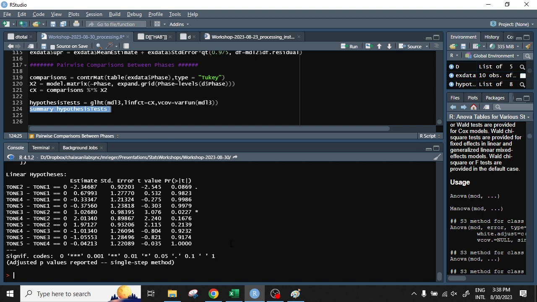We get "no vcov method for model." Okay, first of all, is cx correct? Okay, cool. No vcov method for model found.